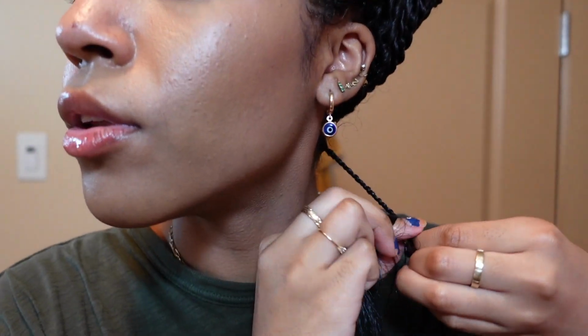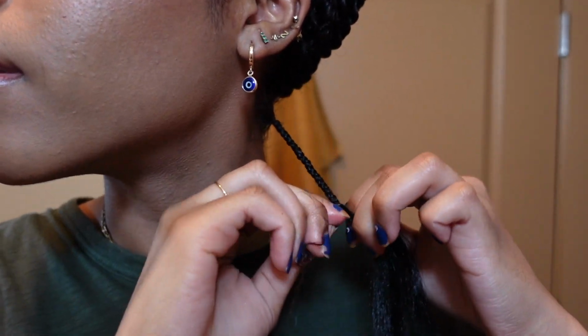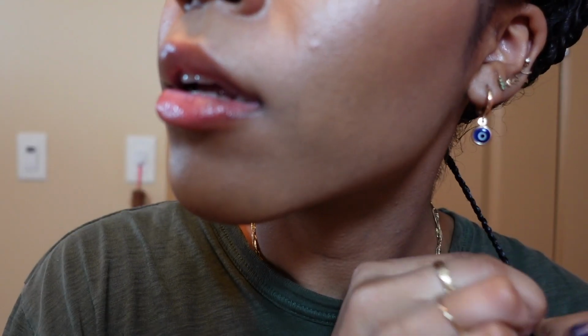Okay, so I have the same amount as last time, and I'm going to do the same thing that I did last time with the old hair into the new hair. The same twist, and then grab product on the back of my hand and twist, sticking up so that you guys can see what's going on. Okay, so I finished the first braid.